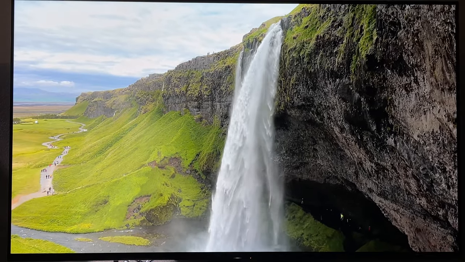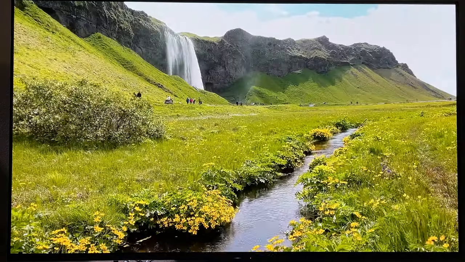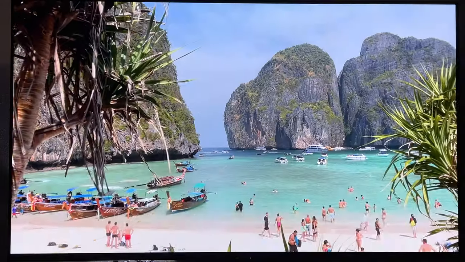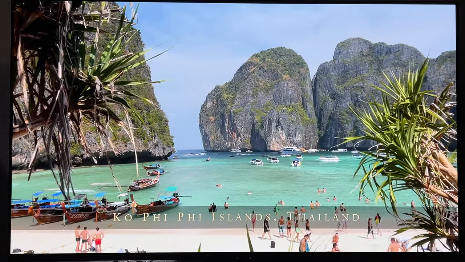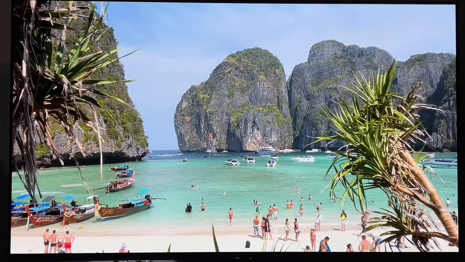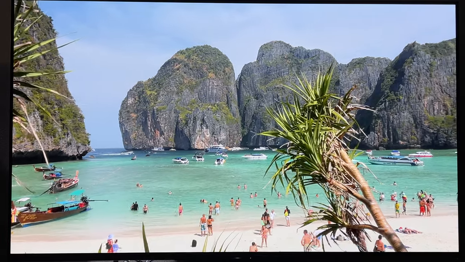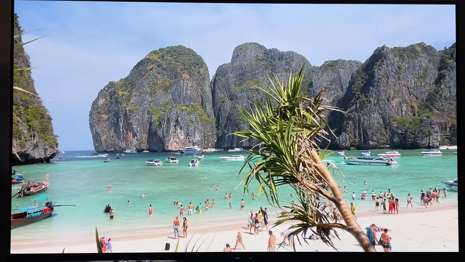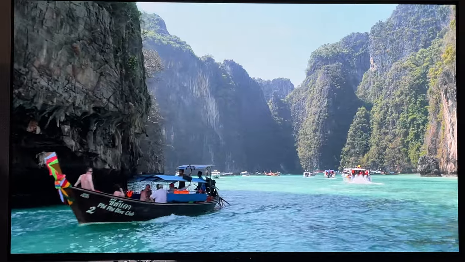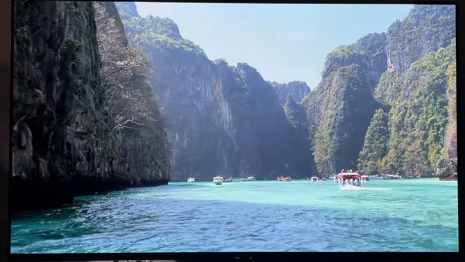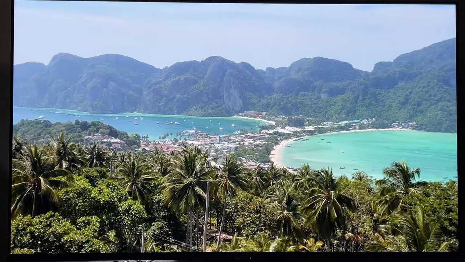You're looking at the A9G, my favorite Sony TV of all time to date, and I still have my A80J as well. I decided to go ahead and throw up the A9G for a while here, and then Sammy's going to come by. We're going to get this calibrated to do a little comparisons of both TV sets, but as it stands, the A9G is my favorite TV, picture quality wise, of all time.